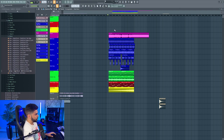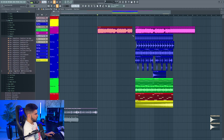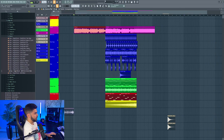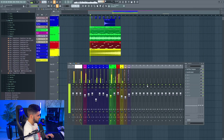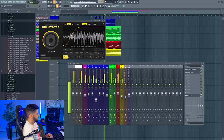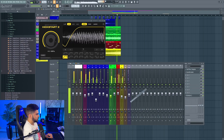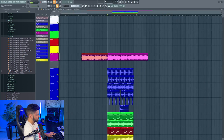Alrighty guys, I just finished organizing everything so now I'm ready to move forward. While I was organizing I was just listening to it on loop, and I actually think I'll do what I've done in my own records — just have a shorter vocal and have it repeat twice. So here would be like the intro, starting off really energetic, we'll bring in some drums and then go into build up, drop, etc. I really like how it sounds right now. I think I want to go ahead and add some sidechain. Oh my god, okay yeah, this is gonna be dope. I guess we'll just work on the build up first.